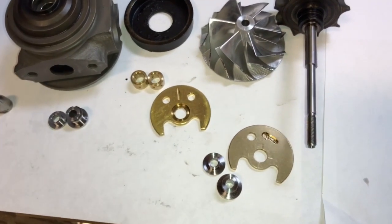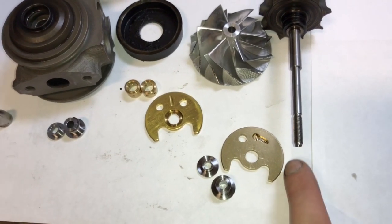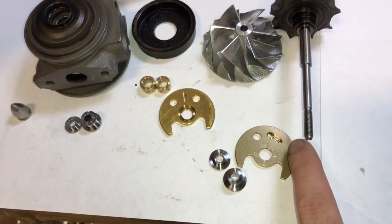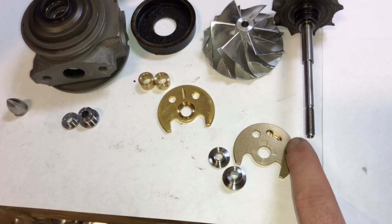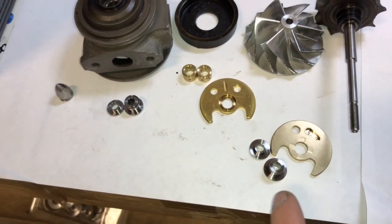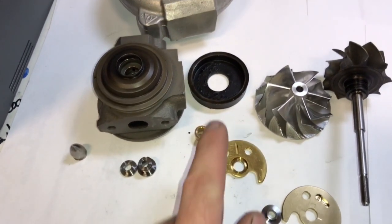But because of that, you have to grind the old pin off or drill this thrust bearing to fit the pin there in the thrust bearing, or you can grind the old pin off and put a pin somewhere else on the bearing where it won't cut through the coolant ports if you were to drill it for that.